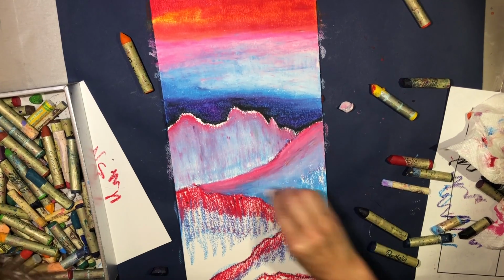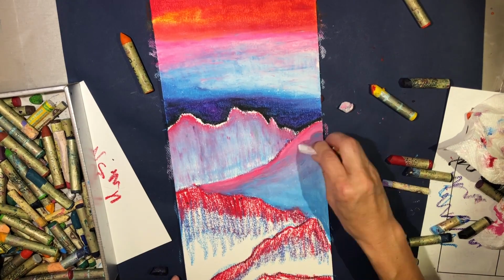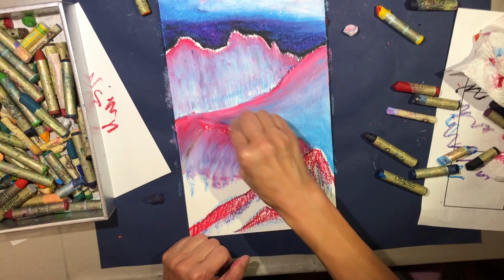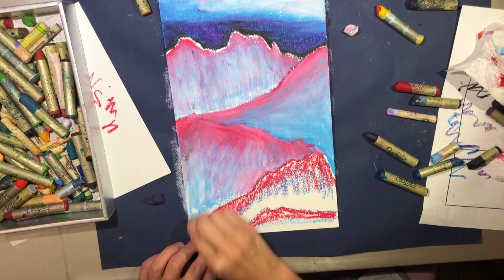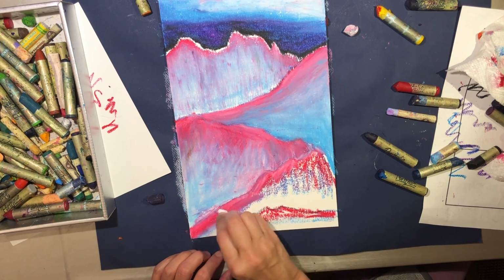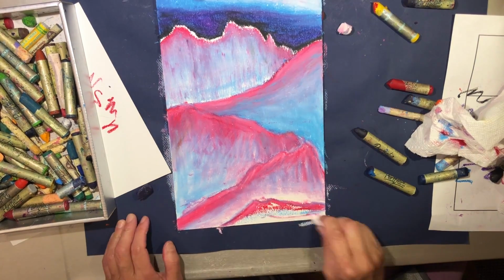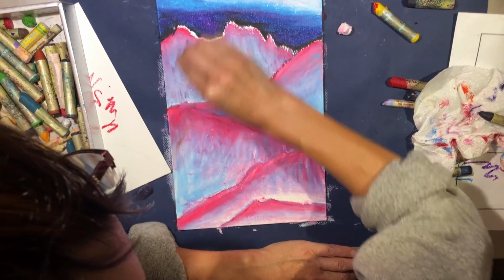Maybe I should make the mountain reflecting a little bit of the sunset. So I use the same color, red, blue, and white for the mountain. And the mountain's texture is a little bit different also. Some are more vertical stroke, some are more horizontal stroke, so that you can make a differentiation. You can discriminate a little bit of the mountain texture and blend in all the color.